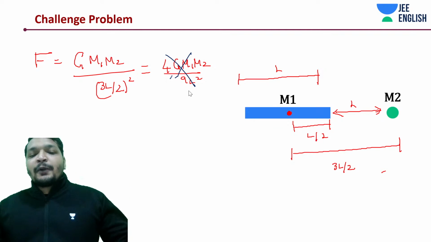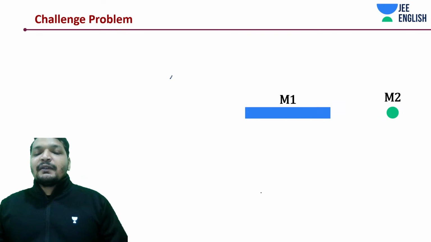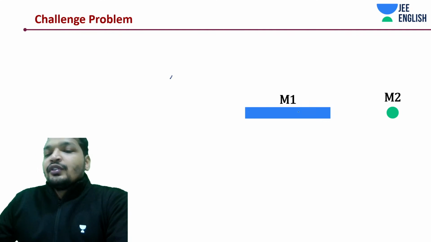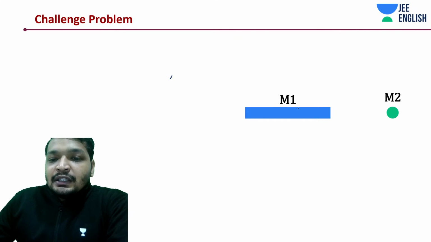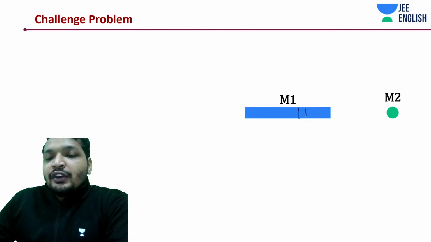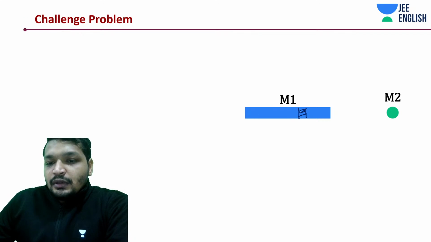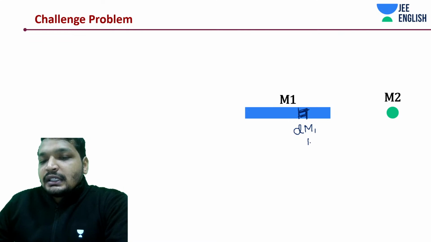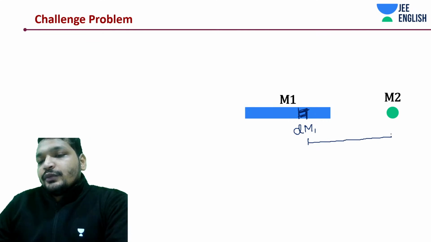Okay, let's move into this problem, understand how to work around this problem. It's a very interesting problem. Stay tuned. So in this case, we are not going to do that thing, that would be completely false. What we need to do is define a small element. Always notice that there would be a small element, a tiny piece of M1. Let's call this a mass dm1, and it is placed at a distance X from M2. Now this is more accurate, this is more correct.